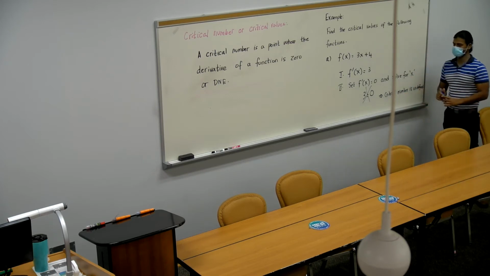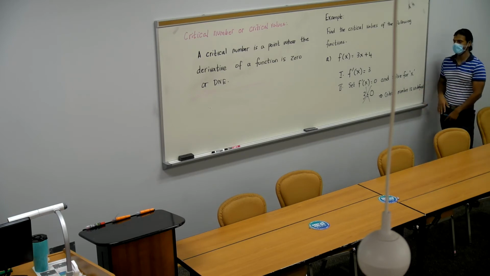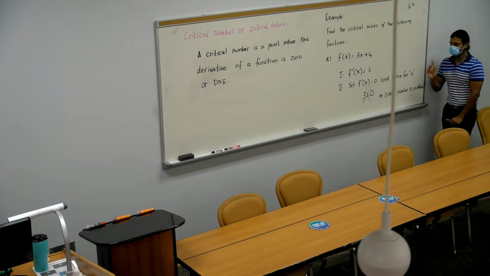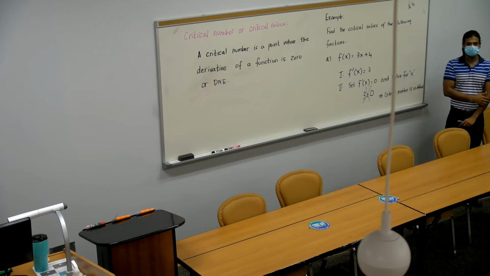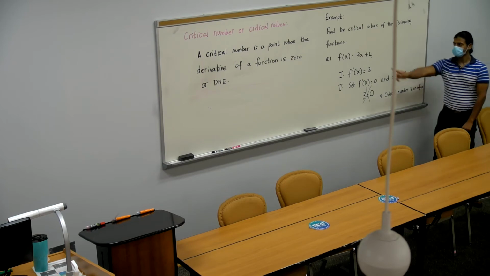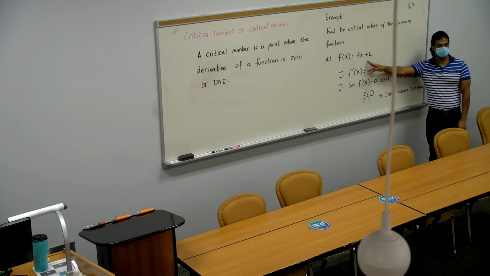Doesn't exist, perhaps, takes a different meaning, so I'll just say undefined. We cannot find one. Can someone tell me why this failed? Because it's a constant line. It's a slope that's going up at a constant rate. Right, it is a linear function.